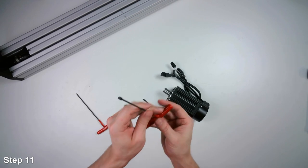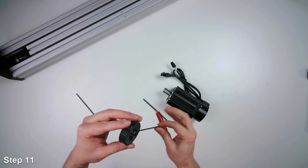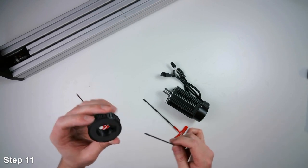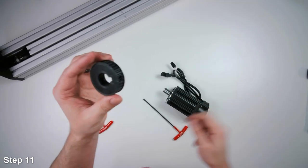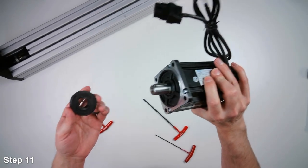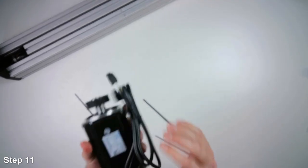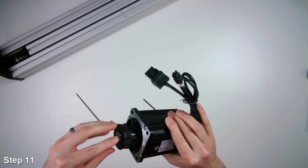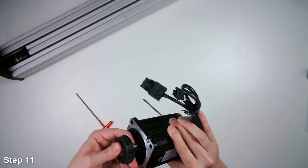And we'll take our set screw and we'll thread it into that nut now. You want to make sure that you don't push too hard on the nut, otherwise it can slide out of that cutout. So now the set screw's in there, threaded into the nut just loosely, and now we'll be able to thread it onto the motor. So we'll just slide it on for now. We'll leave it loose, and then we'll adjust the positioning of the pulley onto the motor shaft a little later when we have the timing belt on there. So we can just leave it loose.